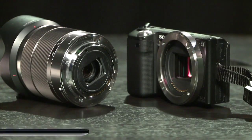Most importantly, we'll get the chance to take some of the latest gear out for a test spin to see how they perform in the real world. And if you're considering a Sony product, maybe we'll help you do some of your homework, and hopefully you can make some informed decisions on the way. With that in mind, let's talk digital cameras, specifically this digital camera, the Alpha NEX5.